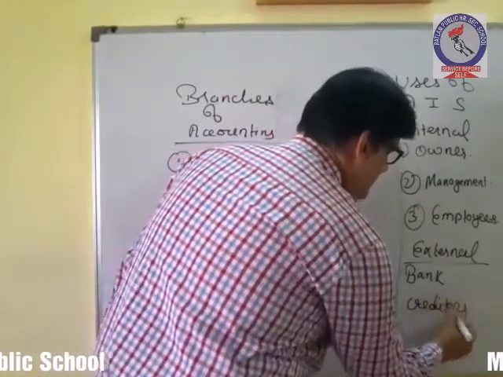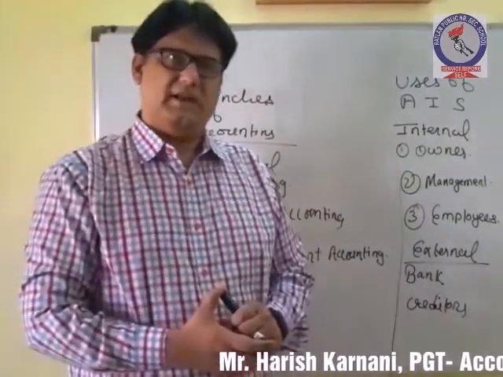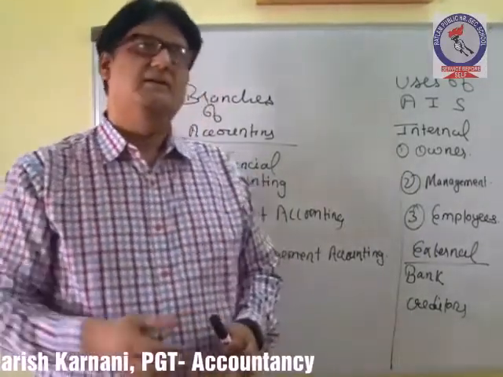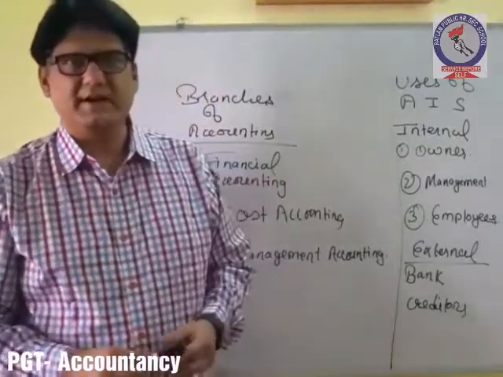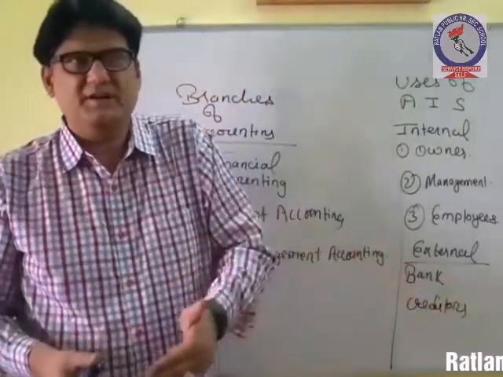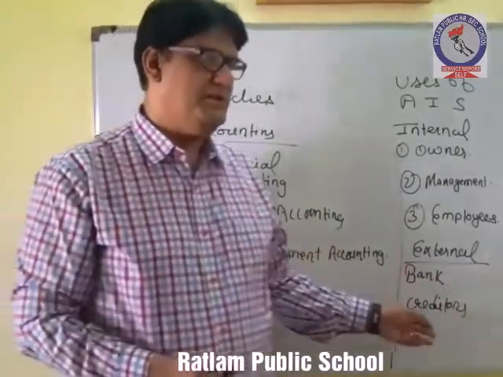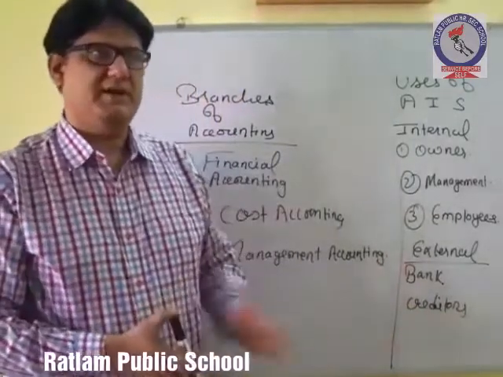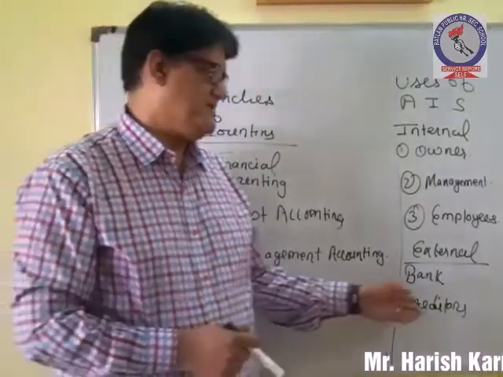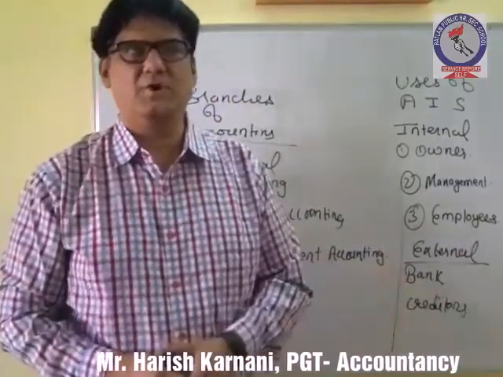Then comes creditors. Creditors are those parties of the business who are supplying the goods to the organization. So they are interested in knowing whether the goods which they are supplying on credit to the concerned businessman are getting sufficient returns or profits by selling those goods, so they will be able to make the payment of their money on time. They are also interested in knowing, if the businessman is demanding an extension of the credit period, whether they should give that extension to them or not.